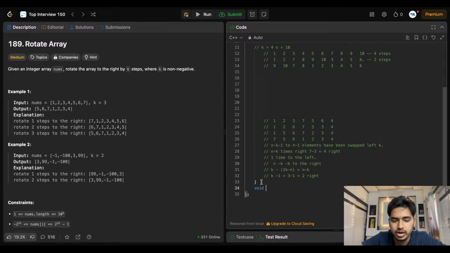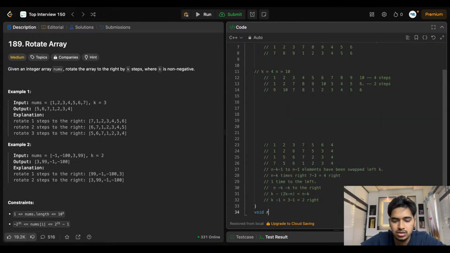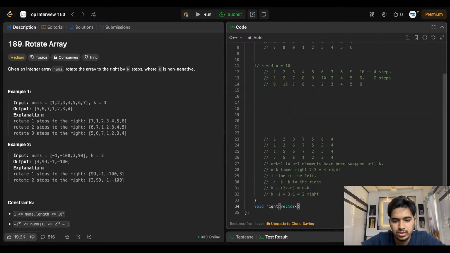You're gonna do void right, vector int ampersand a, int k. How many times to the right, starting, ending. I'm gonna do in, out.